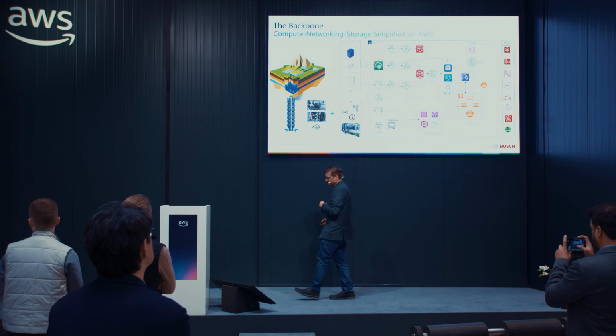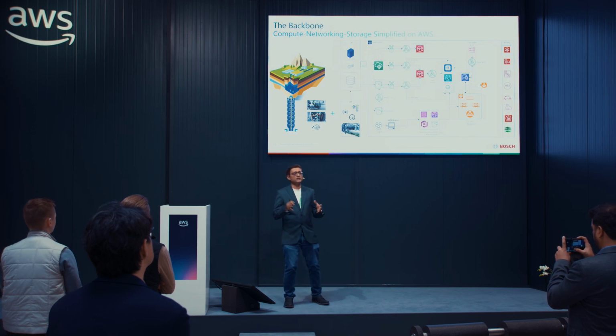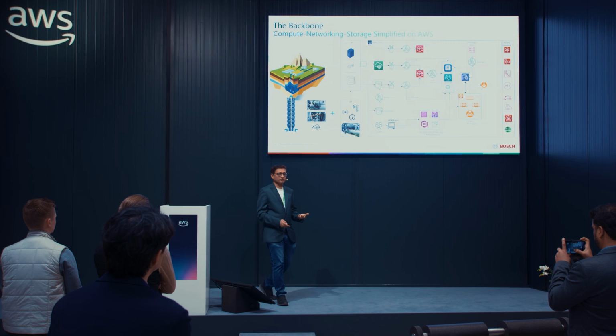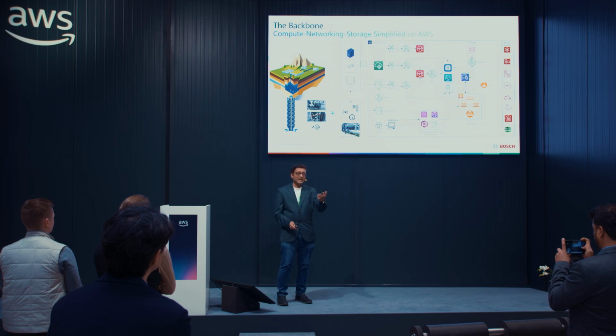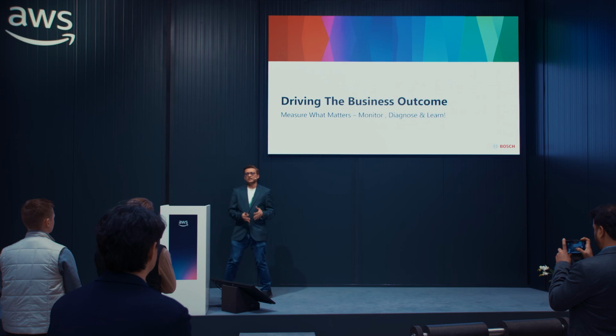And at the same time, with the SageMaker that we have, we ran the machine learning and AI models, and we were able to fuse it together and create an insight which the customer had initially thought they were not able to gain. And then comes the driving of business outcome.